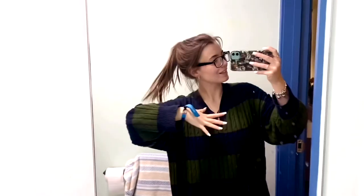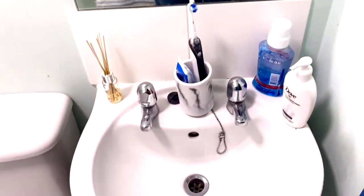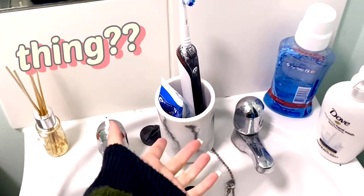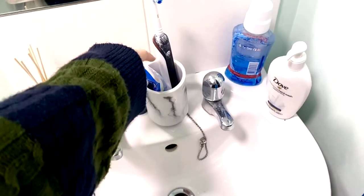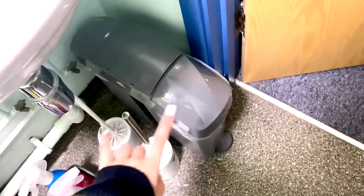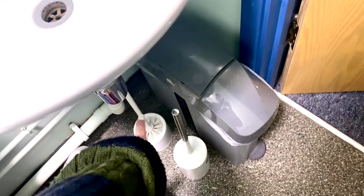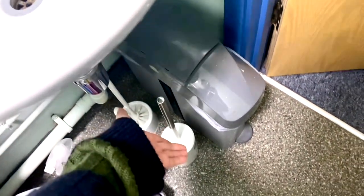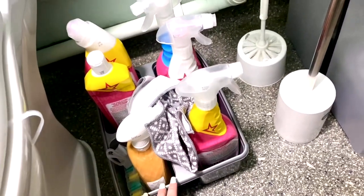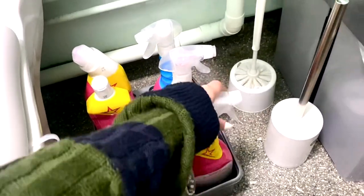I'll just show you — this is my bathroom. So I just got a reed diffuser here, this little thing. And to hold my toothbrush and toothpaste, mouthwash, and soap. The bathroom bin with the sanitary bin itself. I kept my own toilet brush because obviously mine looks nicer. Down here is where I keep all my cleaning products in just this little bin — so literally all of my cleaning products are here.